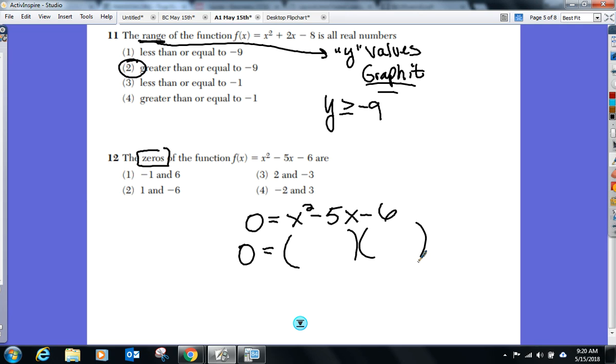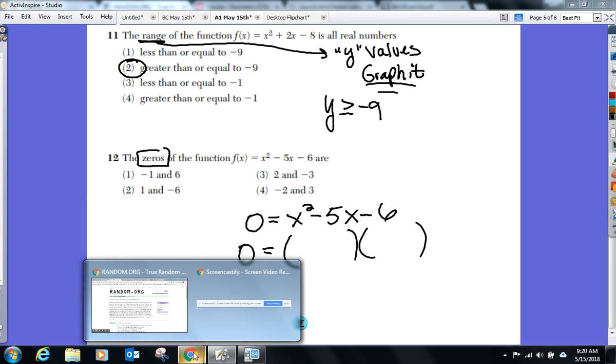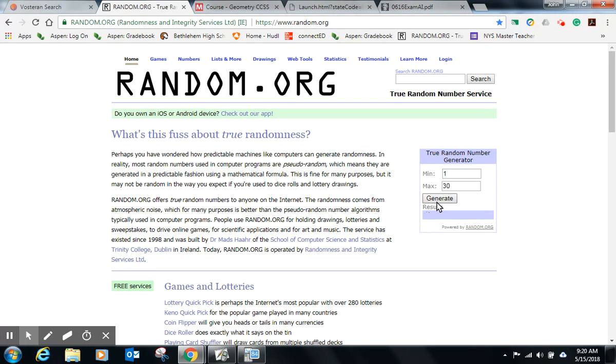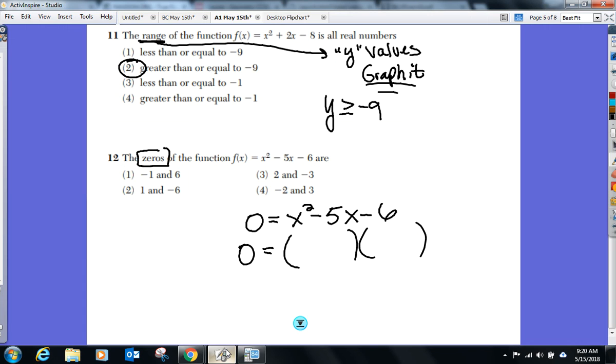Oh boy. Two numbers that multiply to this and add to this. Multiply to 6, add to -5. Be careful of the numbers you give me. This might be tricky. Got a pair of numbers that do so? 6 and 1? -6, +1. Nice job, Sam. Nice. And then you guys know the rest. x equals 6 and x equals -1. And yes, you can also get them from your calculator.